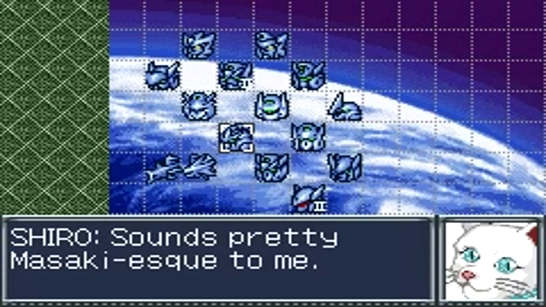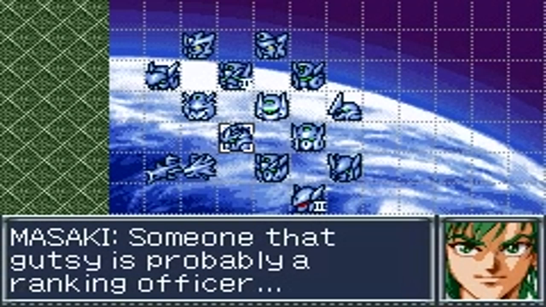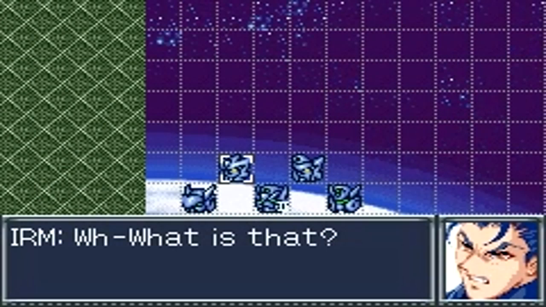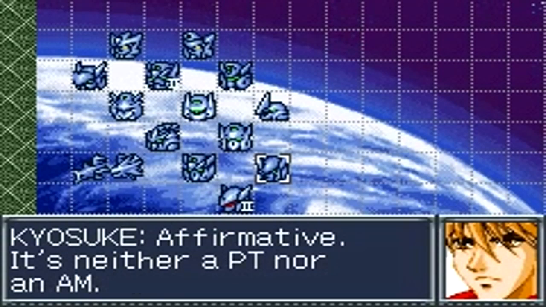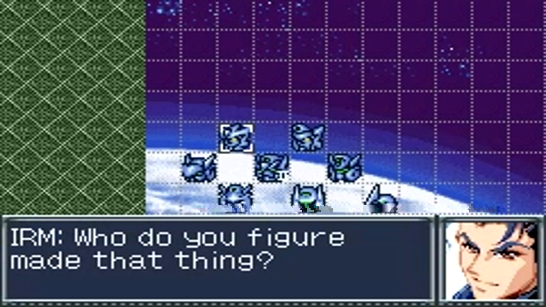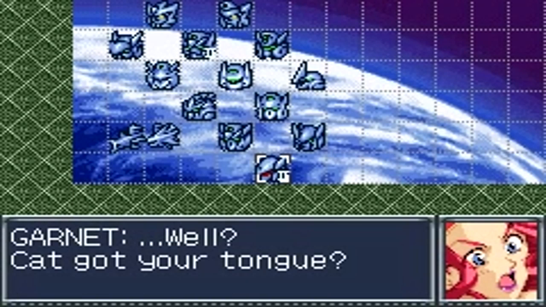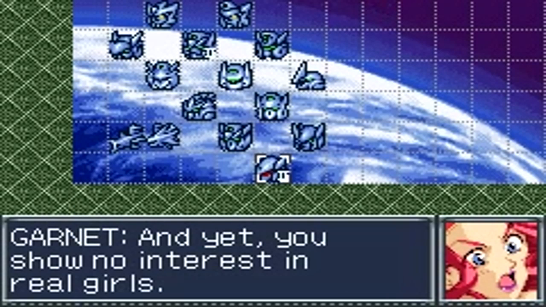Why would they only send one? Sounds pretty Misaki-esque to me. What's wrong with that? I like being decisive. Some of that's gutsy is probably a ranking officer. Is it Elzum? It's here! What is that? Lieutenant Kyosuke, that mech appears to be a girl. Affirmative. It's neither a PT nor an AM. Wow, nice body. Maybe I'll put that on my Wessie. That face on your body? No. Who do you figure made that thing? I think it made a nice action figure or something. Well, cat got your tongue? It's so cute! And yet you show no interest in real girls.